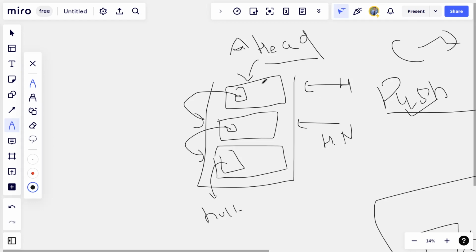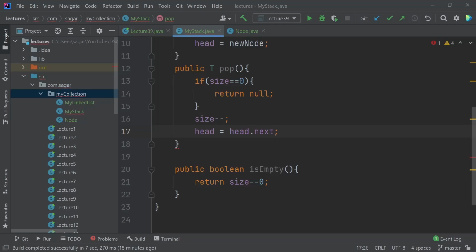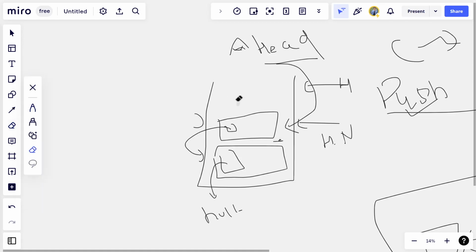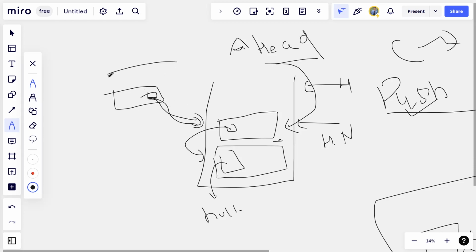And what we just did is we changed the value of our head, and what we are doing here is head equal to head dot next, and that means head will no more point to this, but head will point to head dot next. And that means the new head will be considered as this node, and this will be out of the box. So this node will be out of the box, but currently this node is still pointing to this. The next of this node is still pointing to this, but we don't have the reference to this node, so we are just gonna lose this node anyway. So that's how we updated our value of head, and the head will point to this.